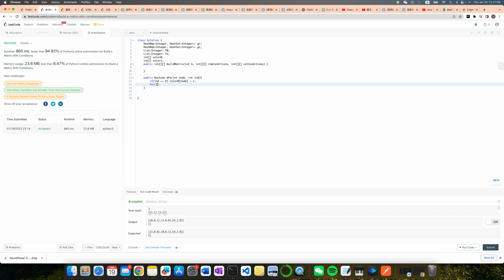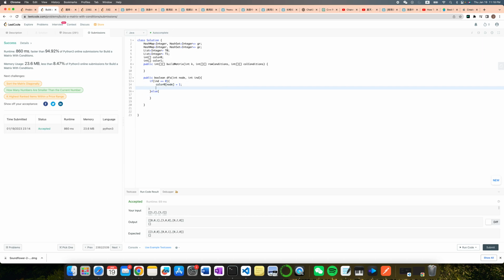then iterate all the integers here. There's some scenario that there's no constraint totally, so let's separate the logic totally here, right?